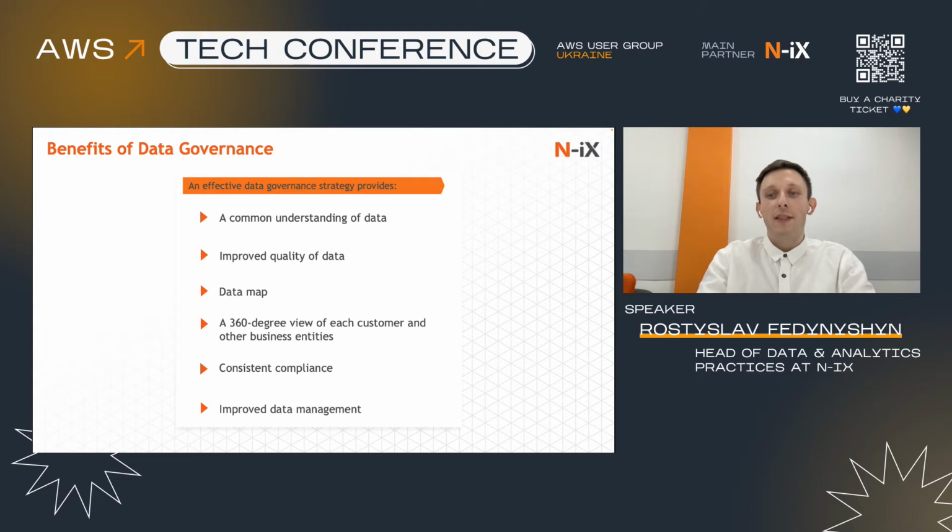So for critical business entities, we can create a performative level of consistency across entities and business activities. We have some benefits, including consistent compliance. That means that data governance provides a platform for meeting the demands of government regulations, such as GDPR, US HIPAA, and other industry requirements such as PCI DSS.